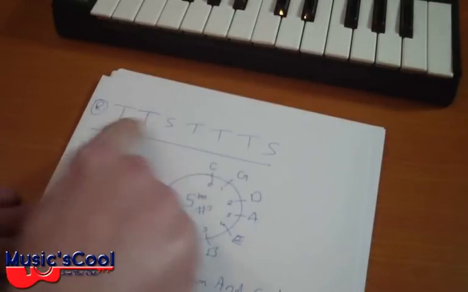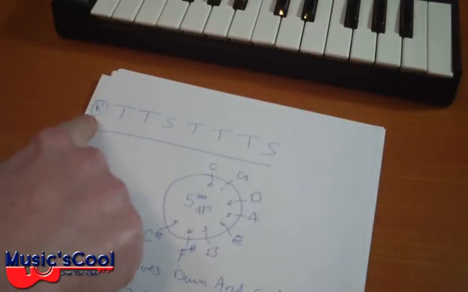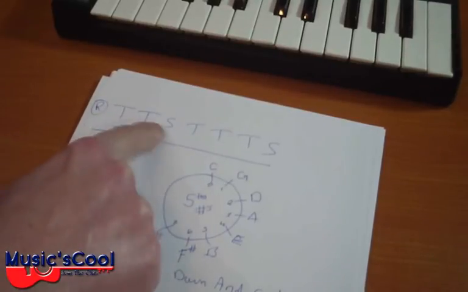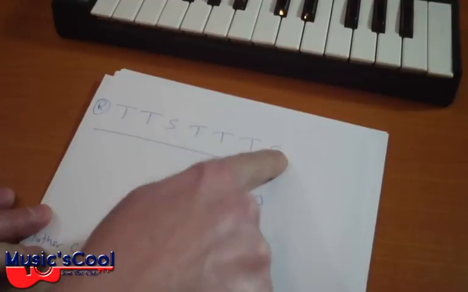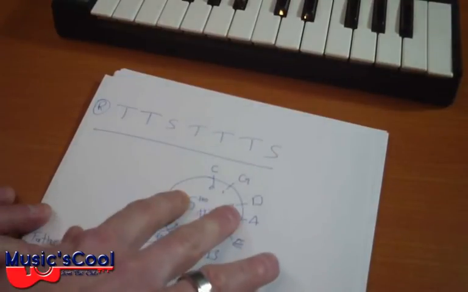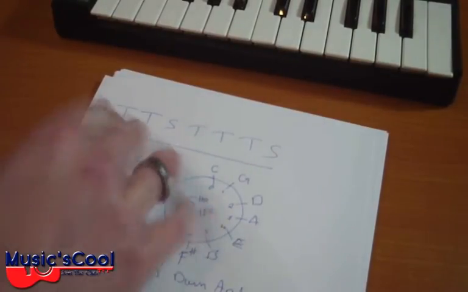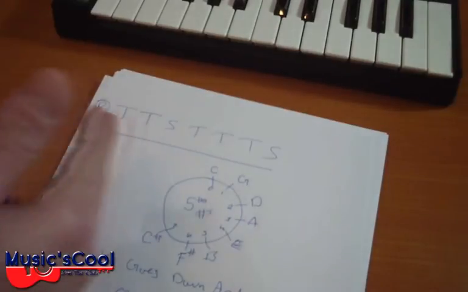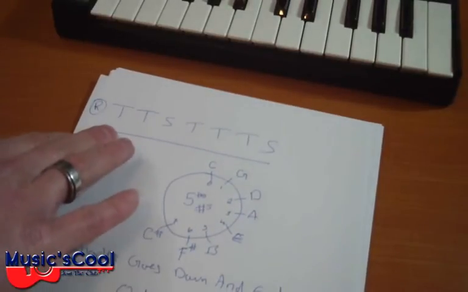One is through intervallic relationships. So this stuff up here. Pick any note, move up a full tone, and then a semitone, 3 more tones, and then a semitone, and you will have the major scale. And then you could just look down at what those notes are, write them on a piece of paper, and you can figure that out. Now, that's cool if you have your instrument handy, right?